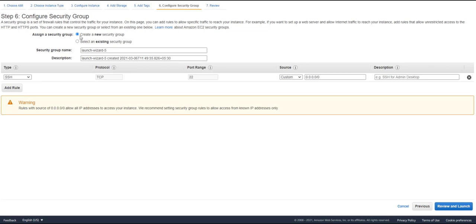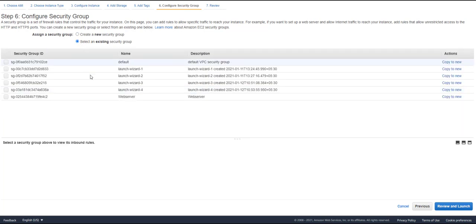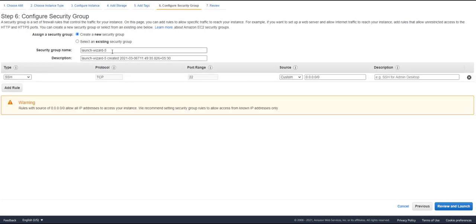Before that, you have two options. You can select your existing web server security group, or if you want to create your own for your specific server, you can create it, web sg1, right? The same you can copy and paste in the security part. Okay, this is a Linux AMI, so by default SSH is there, so the SSH port is enabled, right?